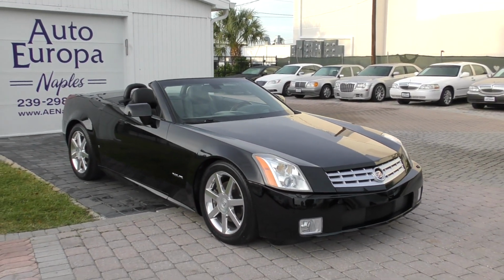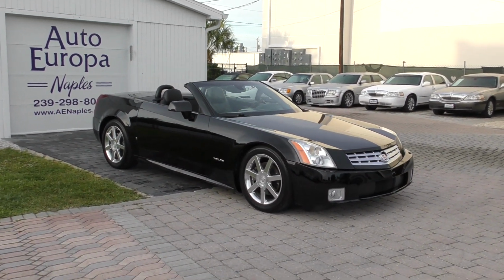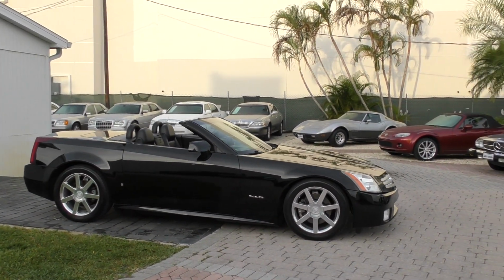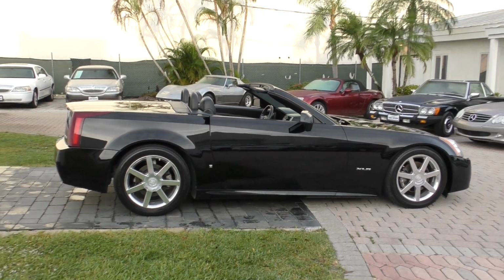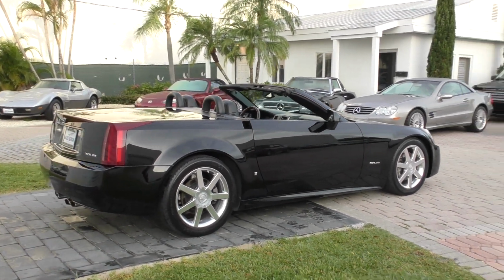It's not Cadillac's first foray into the Roadster. If you remember, in the late 1980s, they came out with a pretty interesting piece called the Allanté. And by pretty interesting, I mean horrifically crappy. I'm one of the few guys probably out there who loves the Allanté, just probably because it was my point in time. It was there for me and it was interesting.